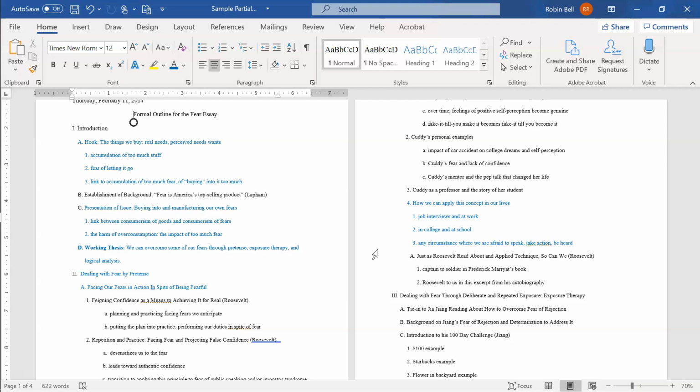And so I would use the things that I list here, and then notice the stuff that's in blue here that says how we can apply this concept in our lives. This is important. You're going to have to do this in all the sections of your paper. So it's not just about your ability to paraphrase what the sources say about either techniques for overcoming or mitigating, managing fear.